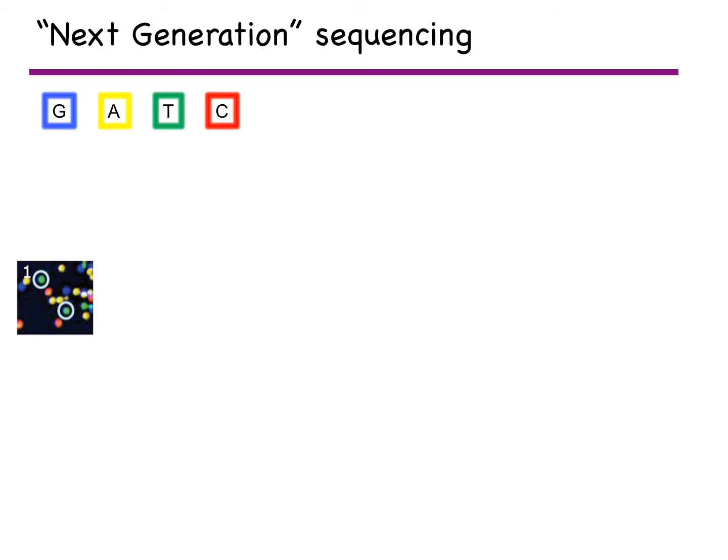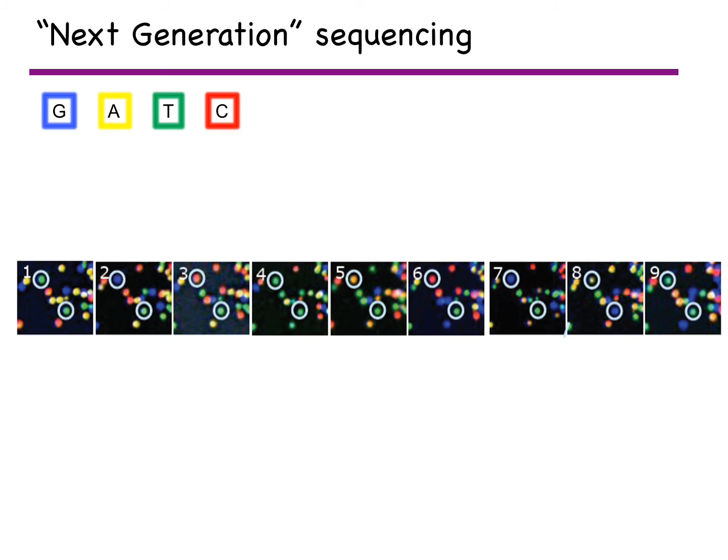So basically, you remove the blocking group, you add the next set of nucleotides and DNA polymerase. DNA polymerase adds the next base, and the next base it's going to add is going to be complementary to the strand that you're actually using as your template. Let's say at the next step you take a photograph, and what you see is a G, because you see a blue signal there. And then you just keep repeating this process in a stepwise fashion, and we'll just go out 9 steps of the sequencing reactions. You can just read off that sequence of colors at each step to get the DNA sequence of the strand that you're synthesizing.